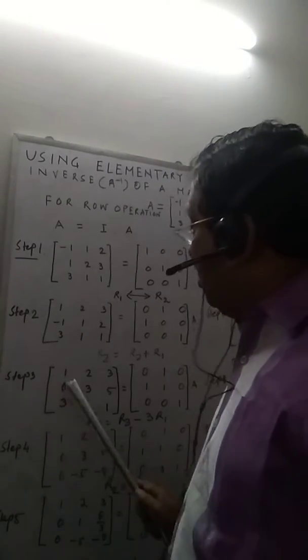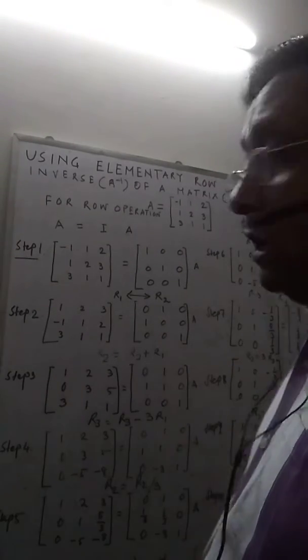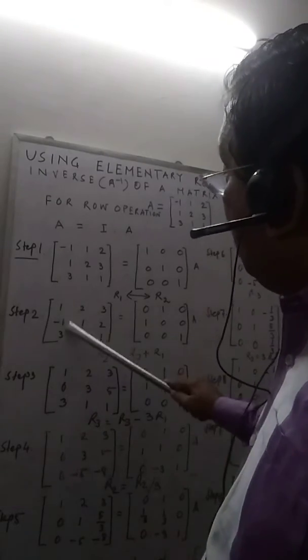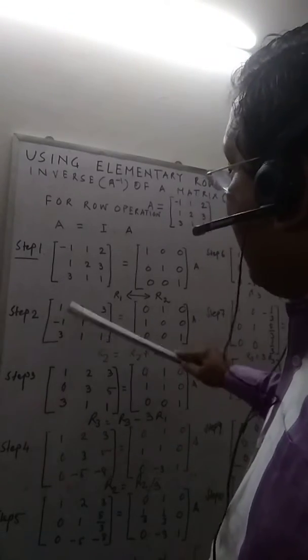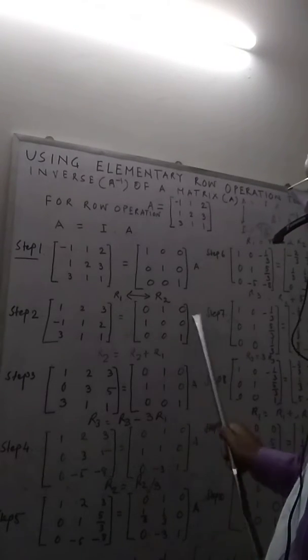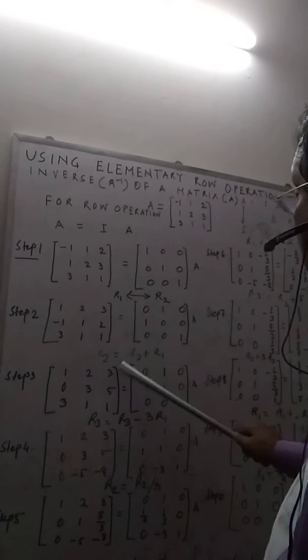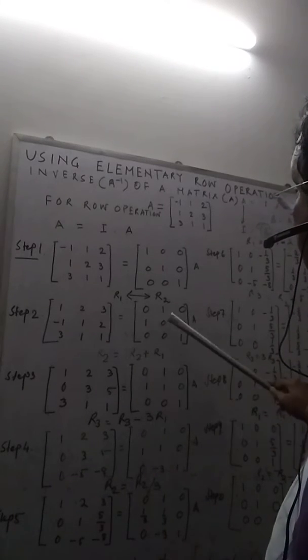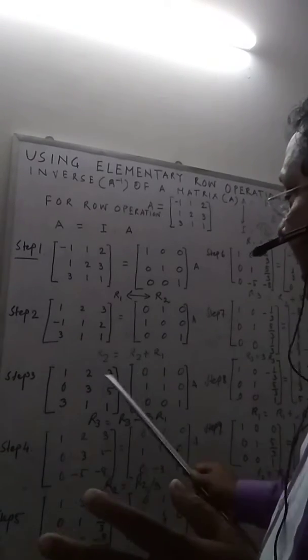How did I make this 0? Just see, R2 is equal to R2 plus R1. If I add R2 plus R1, I will get 0. So simply I have added and I got 0. And 2 plus 1, 3, and 2, 3 plus 2, 5. The others, R3, are kept unchanged. The same operations I have done over here. See, 0, 1, 0, it's unchanged. 1 plus 0 because R2 plus R1, 1 plus 0, 1, 0 plus 1, 1, and 0 plus 0, 0. And 0, 0, 1 unchanged. So I hope that you have understood step 3. Very easy to get this 0.